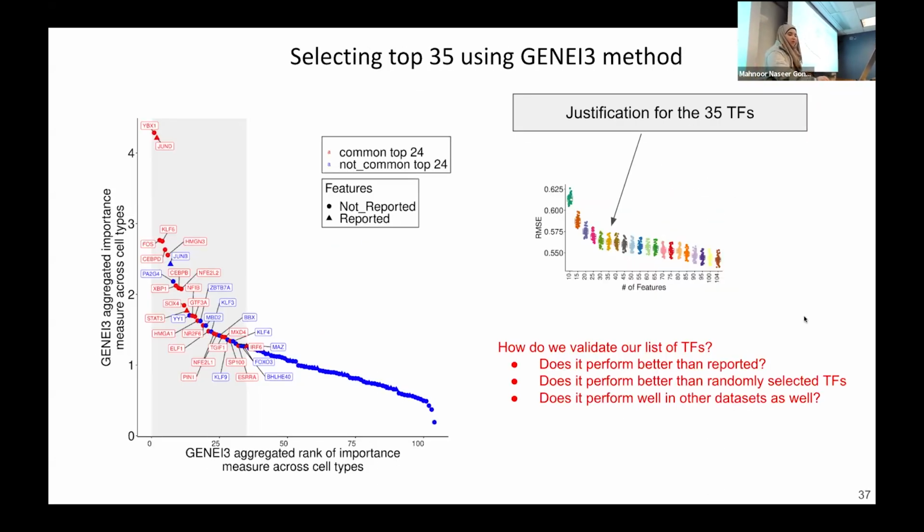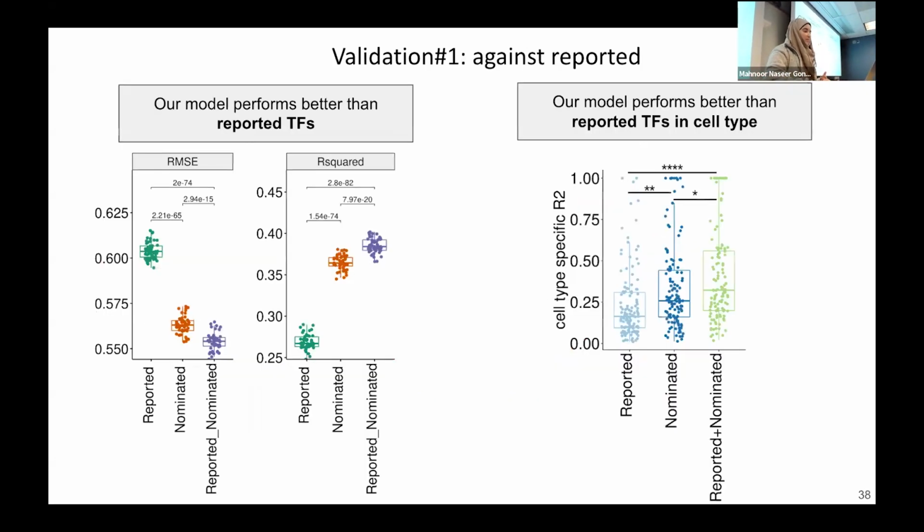So once we had this, the next question is, do they perform better than reported transcription factors? What if we use the existing transcription factors list and use it to predict the MHC? If that is better than our approach, what value are we adding, right? So then the second question is, are they performing better than randomly selected transcription factors? What if we put some random transcription factors in our model and they can still predict MHC better than our model? And the last question is that we just use Tabula Sapiens for this. Can this be true with other data sets as well? So we went through these questions one by one.